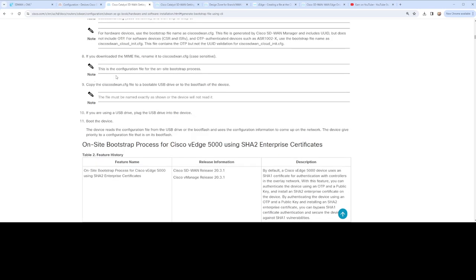See, this is where you rename it to Cisco SDWAN.cfg, right? Copy that to boot flash, and we did that. Boot the device. Configure from the USB drive boot flash and use the configurator for it to come up on the network. The device gives priority to a configuration file that is on its boot flash, and that's what we did.